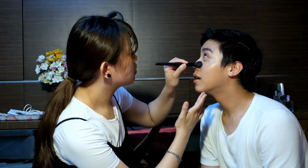Okay, I'll be using this small one. You can use this all over your face. This is the Real Techniques blush brush. But I'll be using this one first for his under eye, para mas focus yung powder sa under eyes niya. So I'll be using this e.l.f. small tapered brush. I like to use this under my eyes. So put my brush here and tap. Just going to tap off the excess. Just look up. Naturally! Ano? Your eye bag! Yeah, naturally.